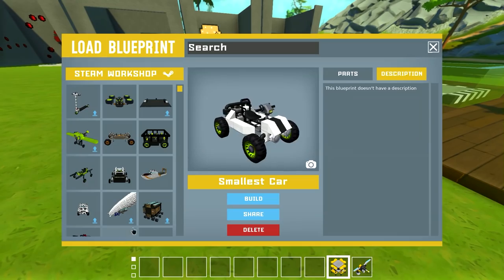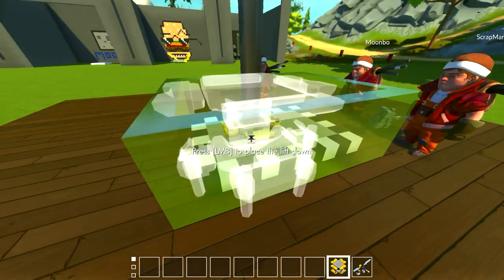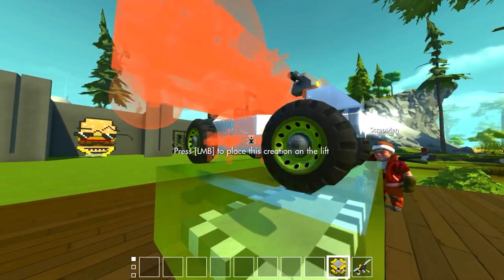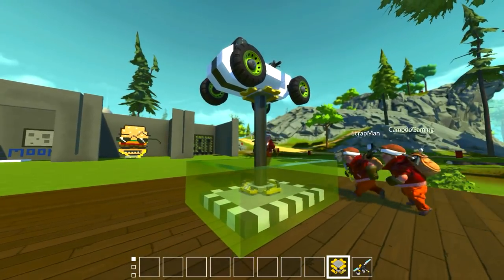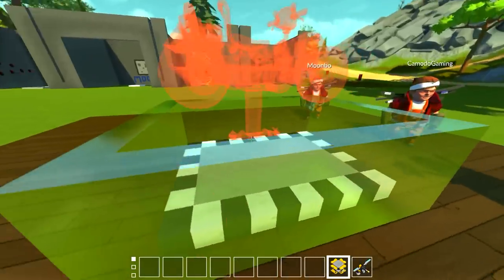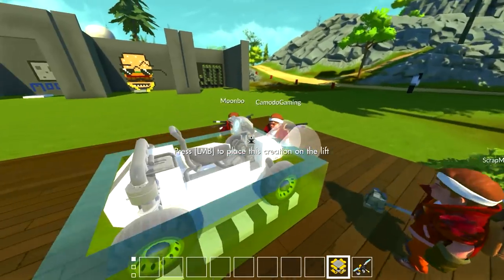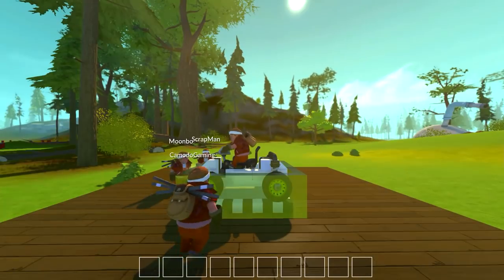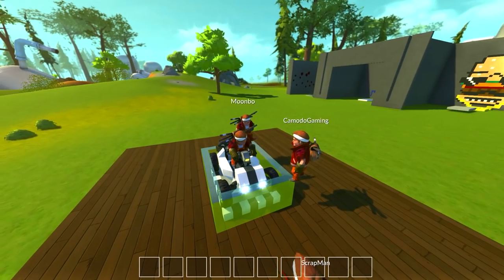I built a go-kart. Everyone huddle around the glass box. I don't know if it'll fit. What is it? Wrong way. It doesn't fit. What are those? Oh my god, you guys, seriously. I tried to make it like a little go-kart, but it kind of looks like a little race car. Wow, yeah.